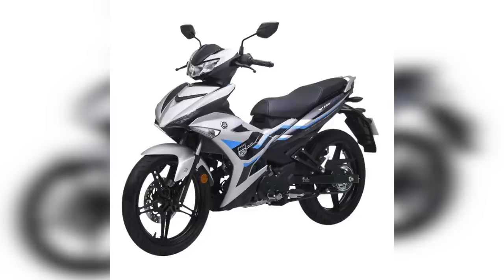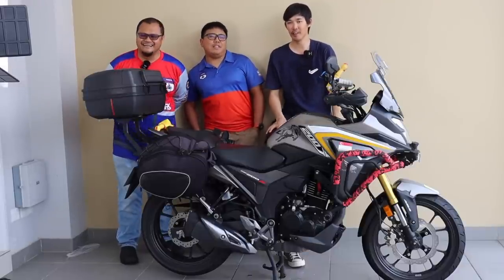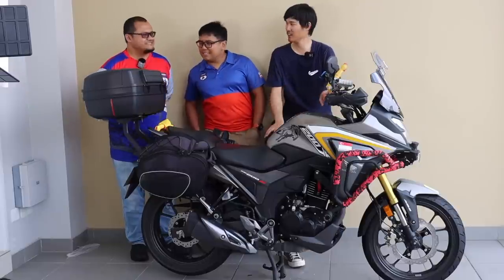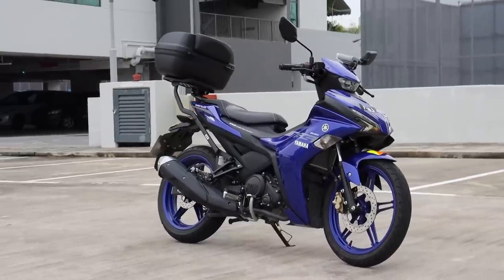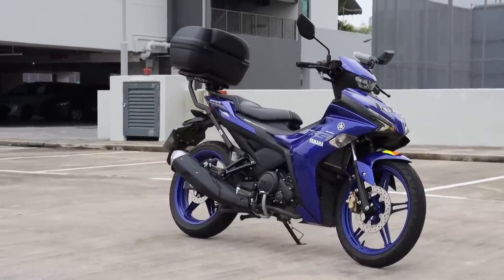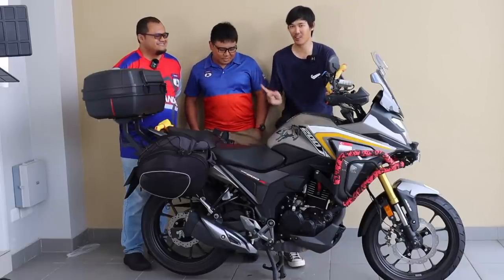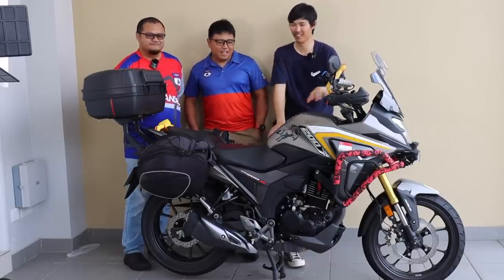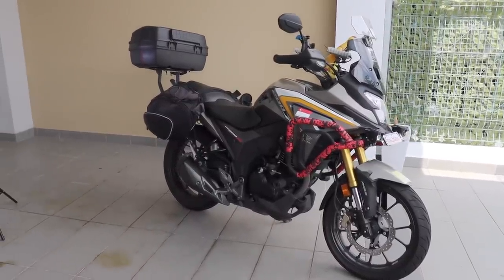Yamaha also has the 115 or... Why suku? Yeah, there you go. You can get that one. They're even faster than my one also. Sniper. They go faster than me. They got 6 gears. No, they don't have 6 gears. This new sniper, Y16, yes. 6 gears. It can go faster than me. They literally just zoom. It's okay lah. It's a commuter bike. It's meant to do what it's made for, it is what it is, what else you want?